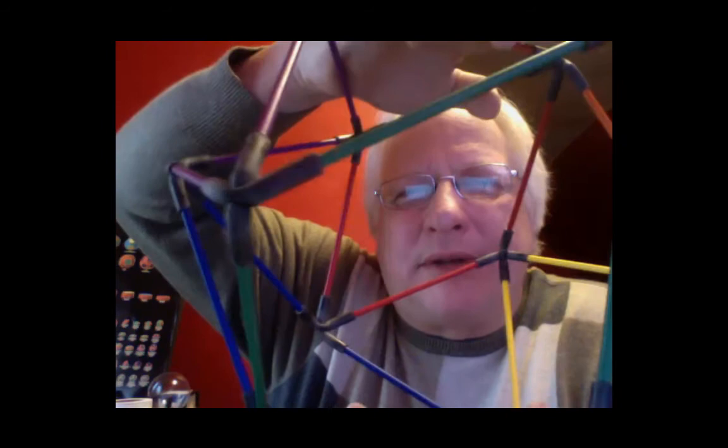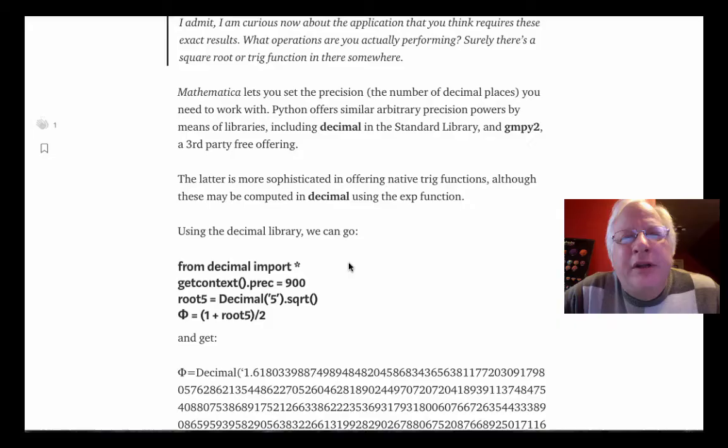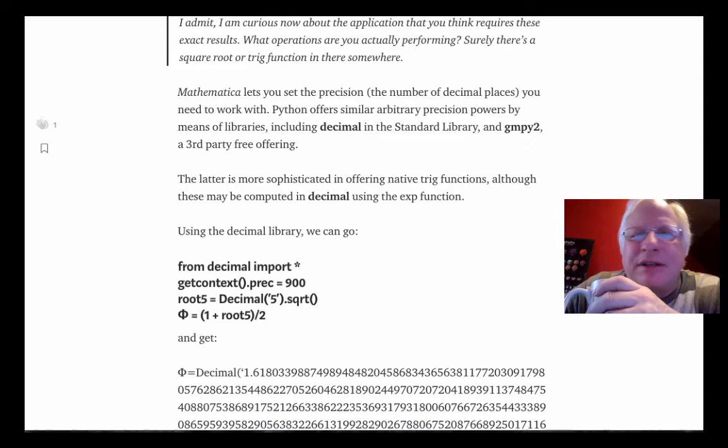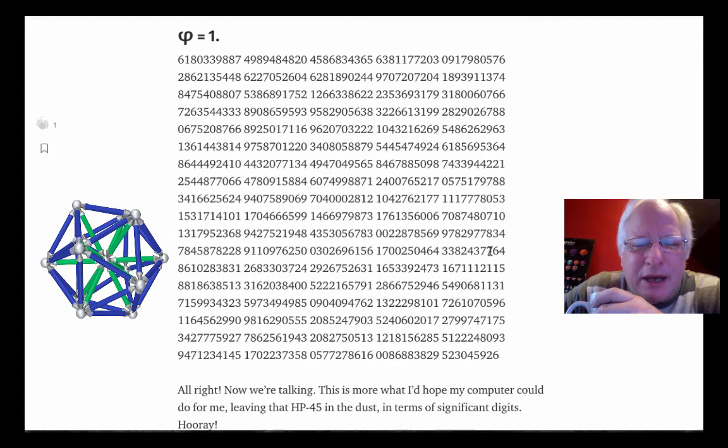See, the ratio between this cube octahedron, excuse me, icosahedron and cube octahedron, smaller, about 18.51 tetravolumes, bigger, 20 tetravolumes, 18.51, 20. 20 over this 18.51, except it's not 18.51. That's an approximation. And it's always an approximation. Everything's relative and approximation is kind of like quantum uncertainty or whatever. So that ratio is the same as the S to the E module. And I use that in these computations to about 100 digits. Wait, 900 digits, is it?